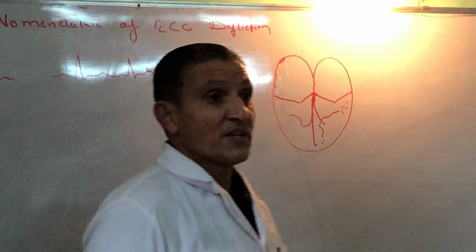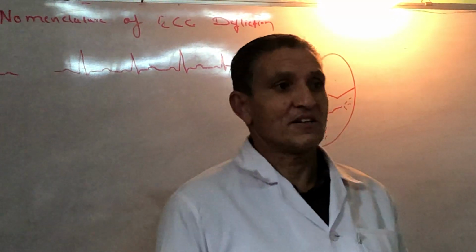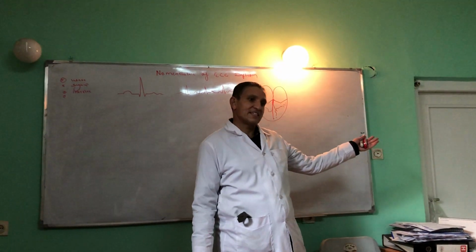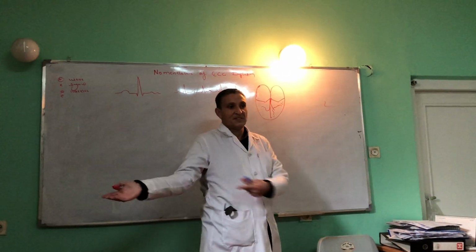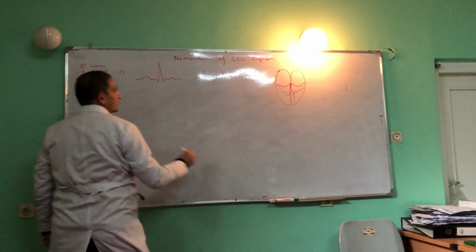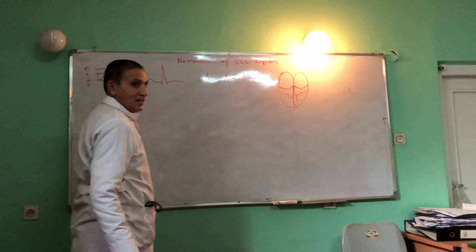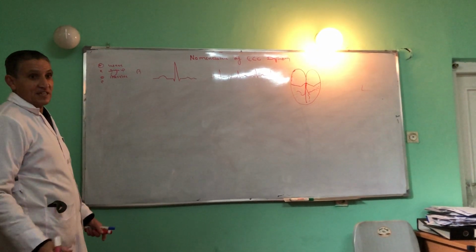We should not be confused about the right side and left side of some organs. First of all, it is very important to stand here. Right now I'm standing in front of you. What is this? It is a hand. Which hand is it? Left hand. This side is the left hand. What is this? Right hand. This is the right side. So this is the right atrium and right ventricle. This is the left atrium and left ventricle. Sometimes we are confused about the right side and left side of some organs when we are discussing anatomically.